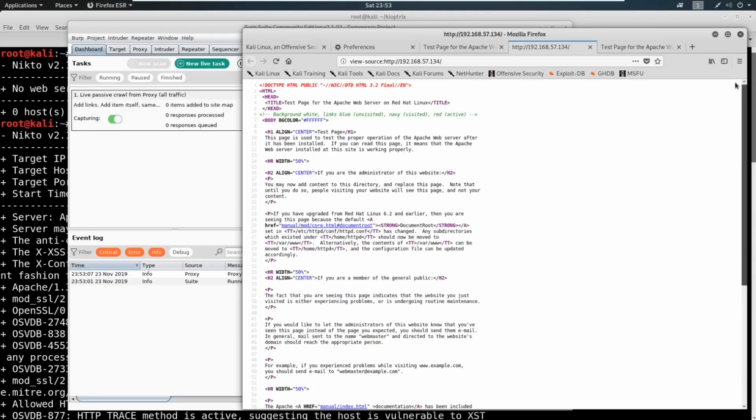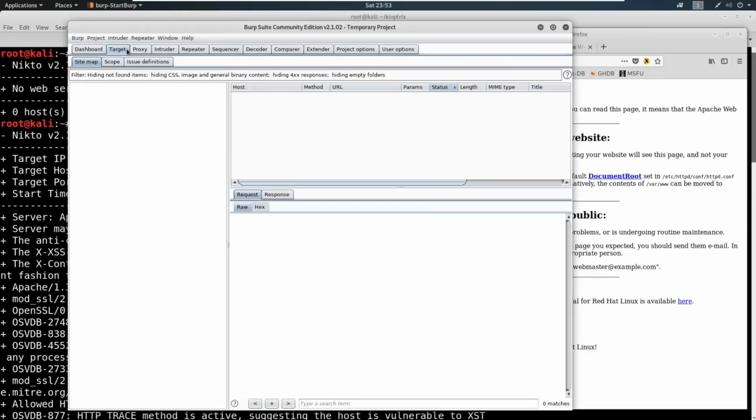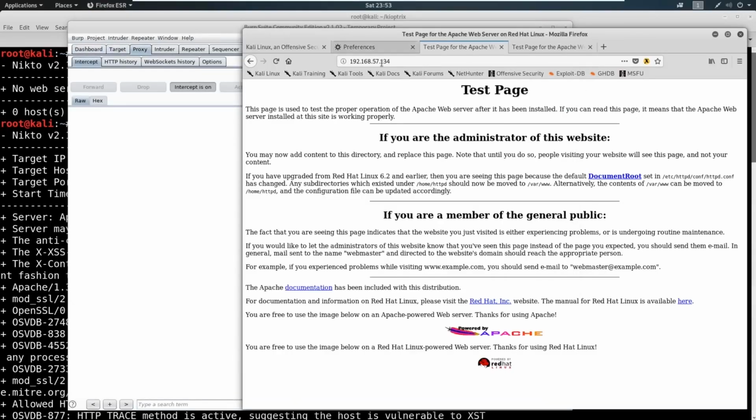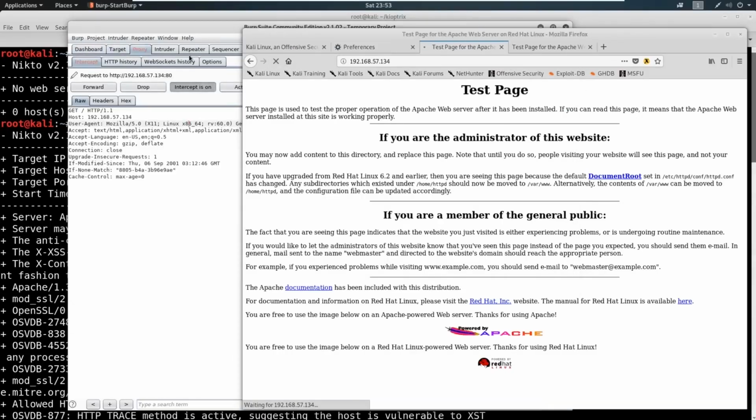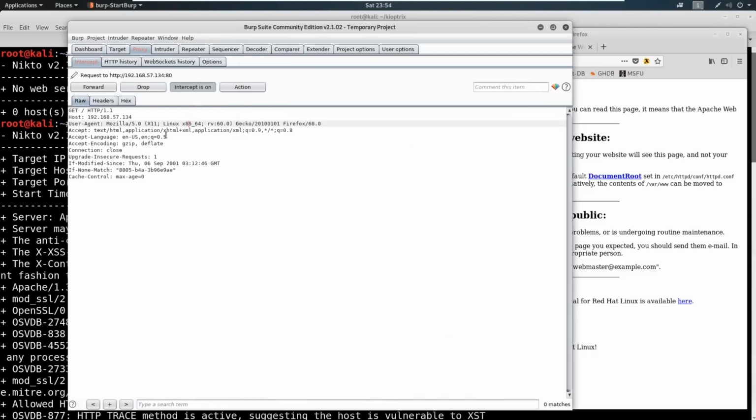A lot of times when you do CTFs or you do Hack the Box or VulnHub, they hide little comments in source code. But from a pen tester's point of view, we're looking for more important things like passwords or keys, etc. So we've got Burp Suite open, and we're just going to go ahead and intercept one request here.